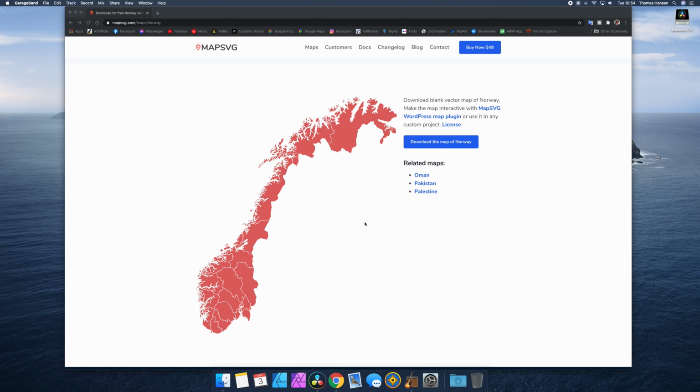But the problem with this map is that it's not an outline, it's just a solid map with all the counties in Norway. And it contains way too much information for the ease of use in a project if you just want an outline map or a filled map. You can of course go to many other sites, but all the maps I found that work good are behind a paywall or stuff like that.